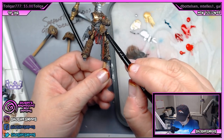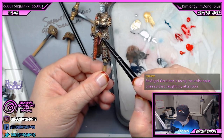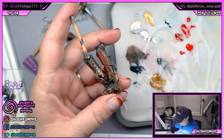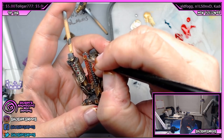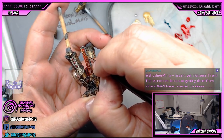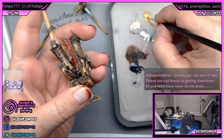There's this gold up here. Highlight. Ooh, pretty. I totally forgot to highlight this little crown thing. And I'm going to go ahead and go in here with the detail brush and completely pick out all of this filigree for you guys on cam. It's very small and very detailed. But what's nice, it's raised enough.